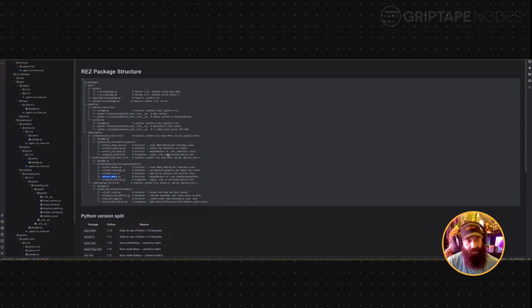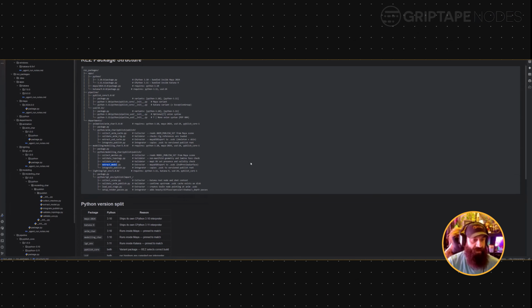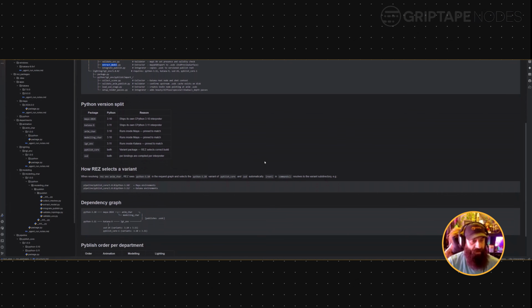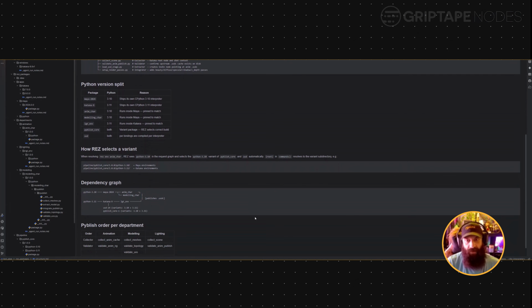So in this example here, we've got Maya 2024. It's got a Python 3.10 dependency and Katana, which is 3.11. And we've got a few core libraries that know that they need different versions. So this can really break that apart easily for you and build out the publish processes between two DCCs that might be on completely different VFX reference platforms. So yeah, this is the pipeline builder nodes prototype.